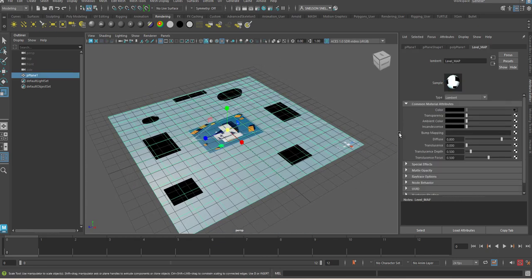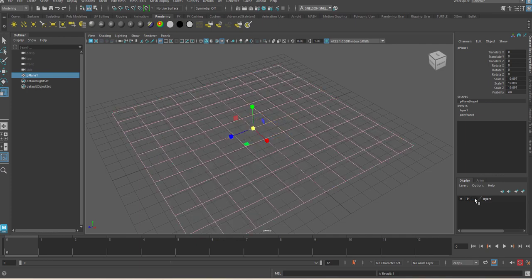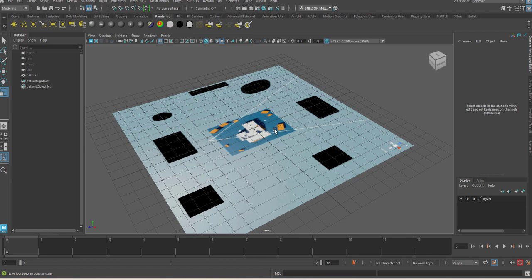And so I'm going to now, I don't want to accidentally select this a bunch of times. So I'm going to come over here in the channels editor portion and create a new layer. This is a display and selection layer used for making sure you can't select things by accident. So with this selected, I'm going to add selected objects, and now it's part of that. I can make it invisible, or I can put it here to R, which is reference. So nothing is selectable. T is template, so I just see the wireframe, and R is reference, meaning I can't select it by accident.